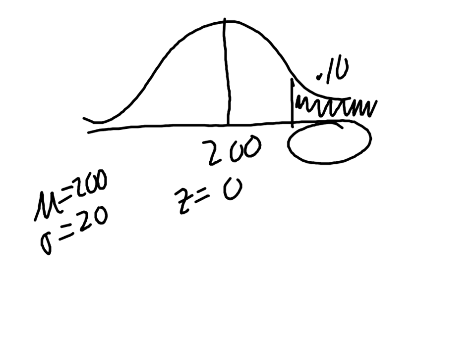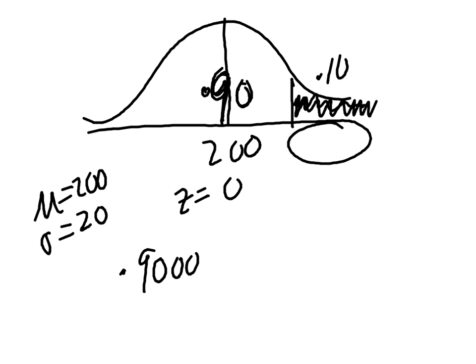Now, we need to find that z-value, and so what we do, remember, if this is the top 10%, then it means that 90% of the graph is to the left of that 10%. And what we're going to do is go into the tables and find the closest value to 0.90 or 0.9000, if you will. It's 0.9 with or without the decimals. And we're going to find its corresponding z-value.